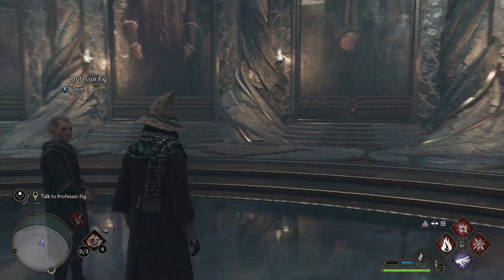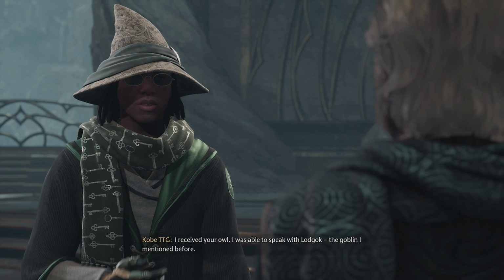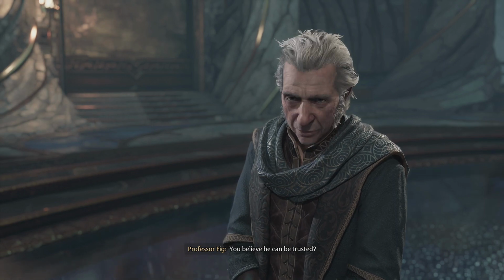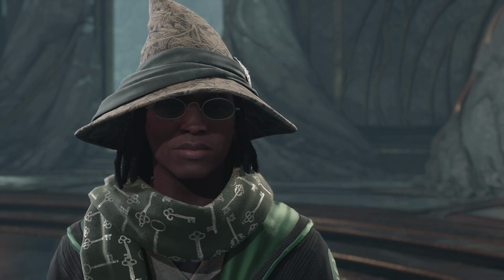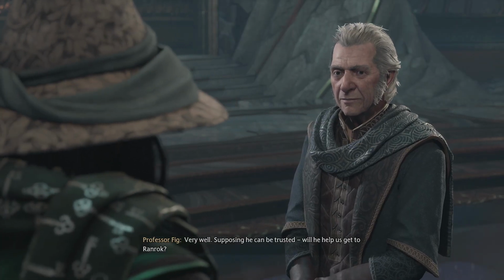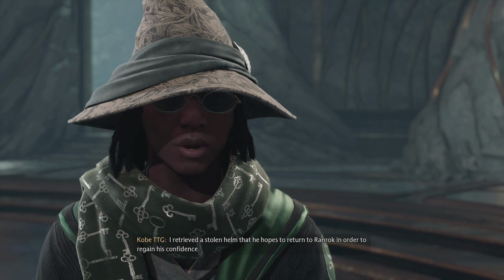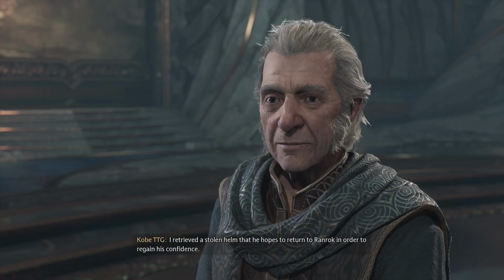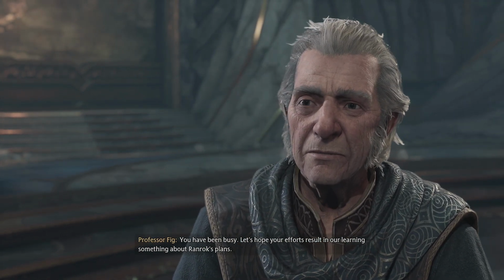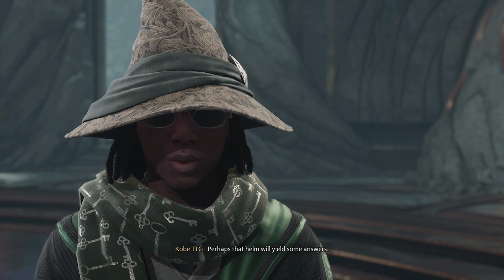There you are. I've received your owl. I was able to speak with Lodgok, the goblin I mentioned before. What did you learn? He and Ranrok were close once, but they had a falling out. You believe he can be trusted? I believe he's trustworthy, yes. He seemed sincere, and Serona Ryan trusts him. Very well. Supposing he can be trusted, will he help us get to Ranrok? I retrieved a stolen helm. He hopes to return to Ranrok in order to regain his confidence. You have been busy. Let's hope your efforts result in our learning something about Ranrok's plans. Lodgok did mention that Ranrok is searching for something, but he couldn't say what. Perhaps that helm will yield some answers.